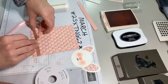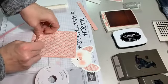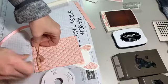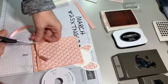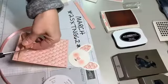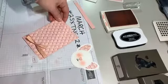So I used a lot of it for Valentine's, but it's one that I think could be used all the time because of the color variants. I love that it's just so satiny on one side and then sparkly on the other, like so. So I'm just going to kind of try and get that halfway straight, and then get my ribbon cutting scissor here. Just going to do a flat square cut, nothing at an angle for this. Try and make sure that they're equal. Like that, okay. And now this is ready to go on the card base.